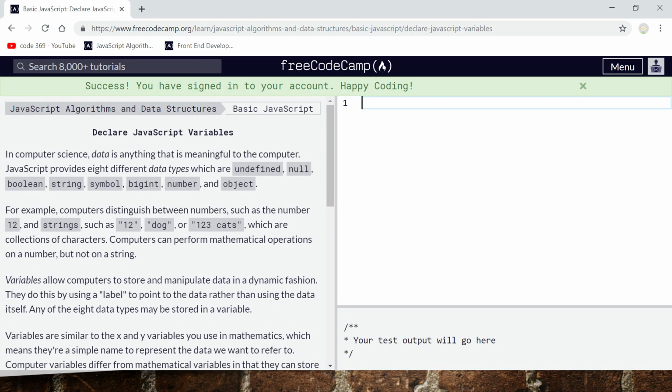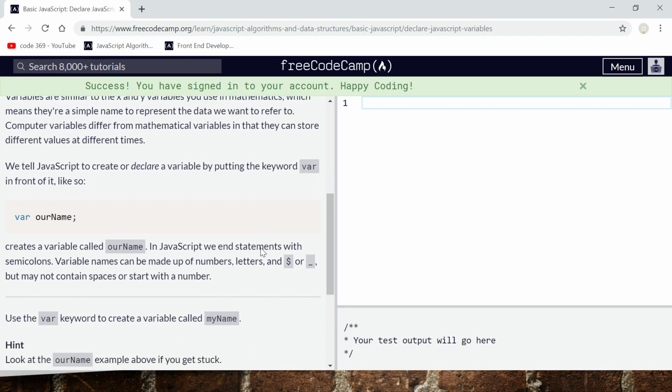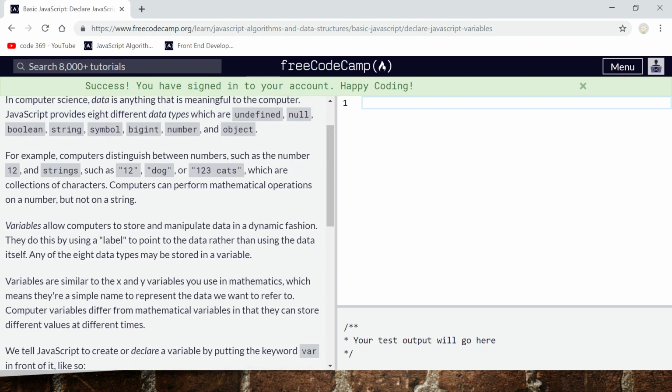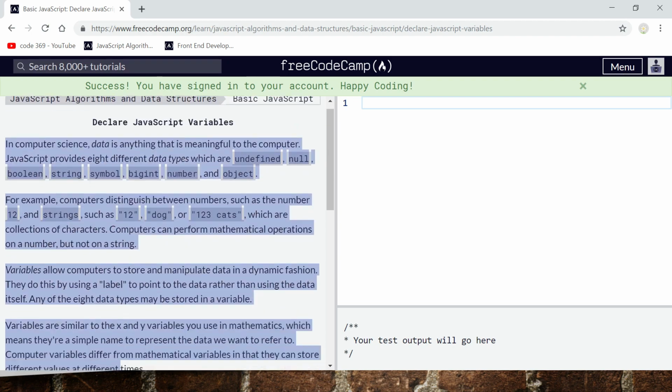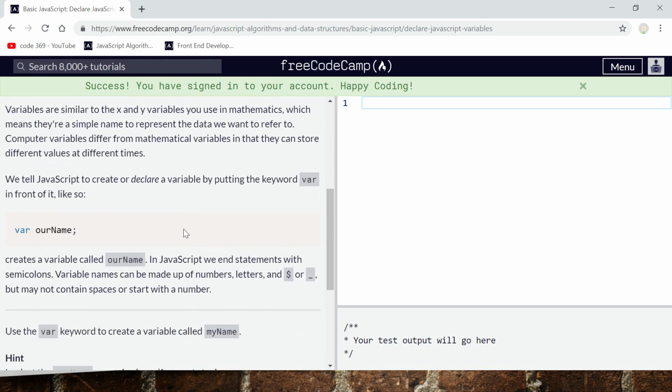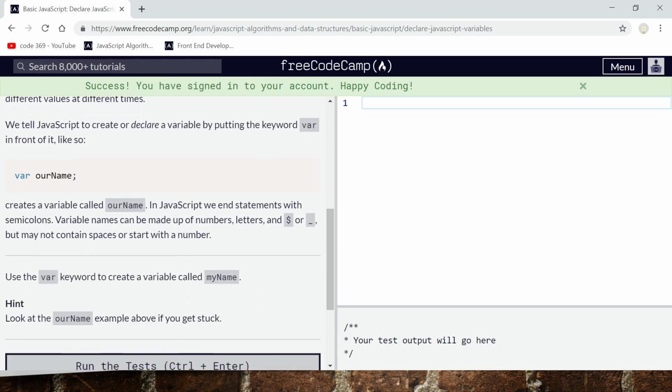And the next thing which we are going to see is how to declare a JavaScript variable. First of all, we have to know what a variable is, and all these things are given here. You can read all these things. Generally, a variable means we have to store some information. So where to store? There is a place that is needed in order to store the value, and that place is called a variable.